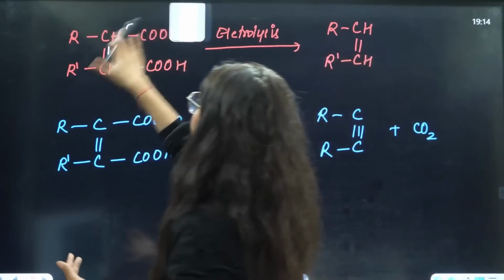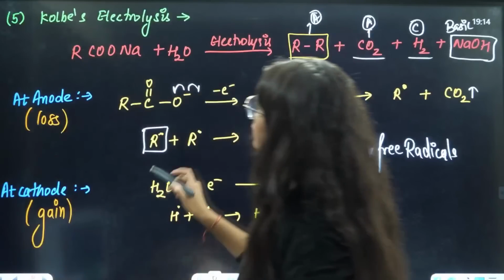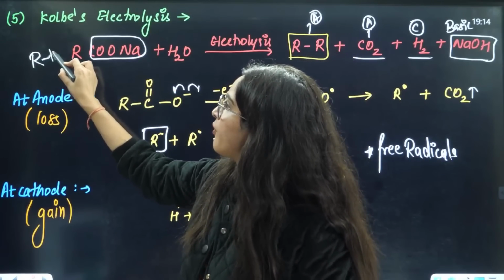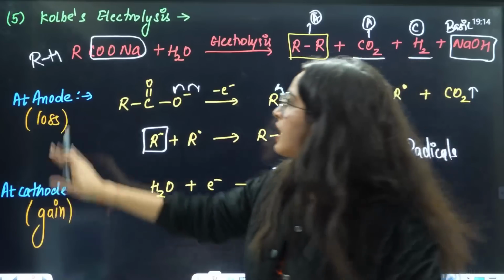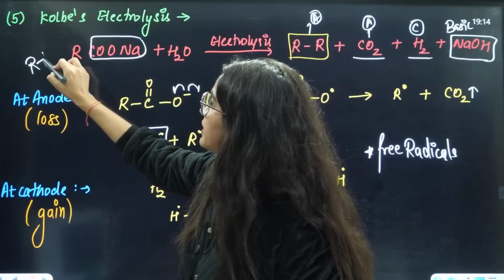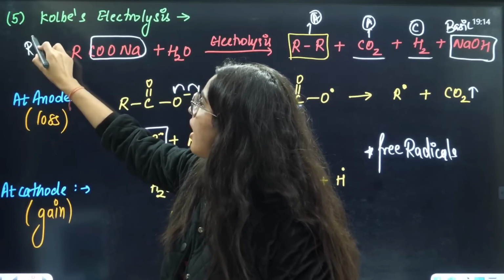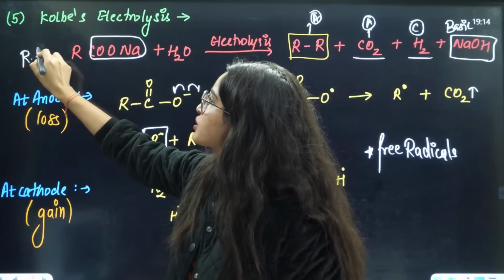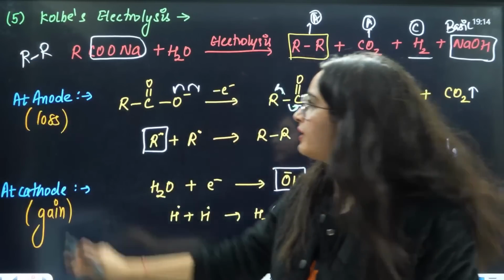Same thing we are doing here. Here also, you have eliminated this. You had R and you had the formation of a bond, not with hydrogen, sorry, this is with R. You have R and this R, they will make a bond and you will have the formation of RR. This you have done here.